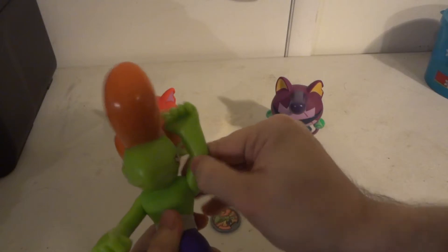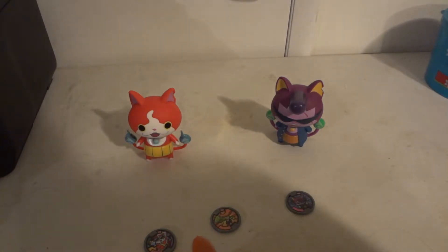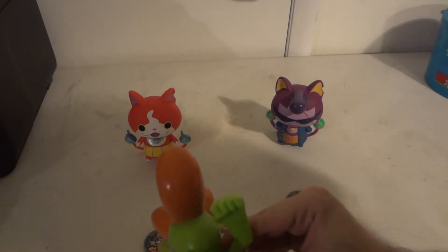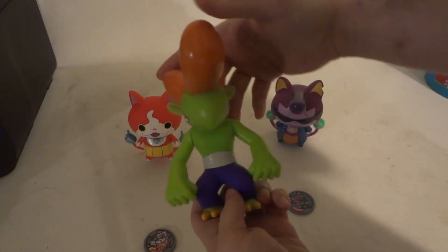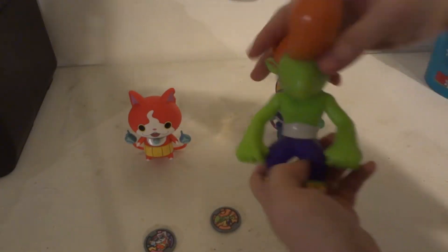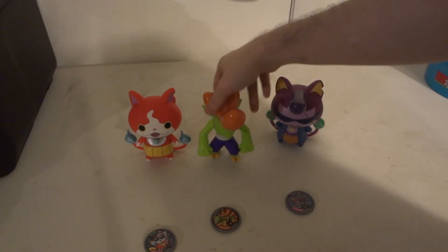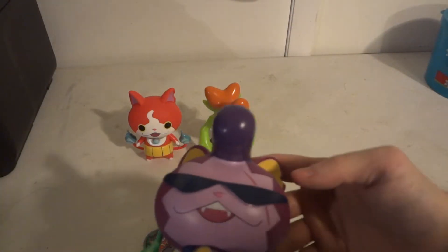He's got kind of a tough-guy look, like he's going to walk on his knuckles. I forgot how he was posing in the box — oh, just posing straight down like that. He seems a little unstable on his feet. And of course Badanyan — the head and arms move the same way.